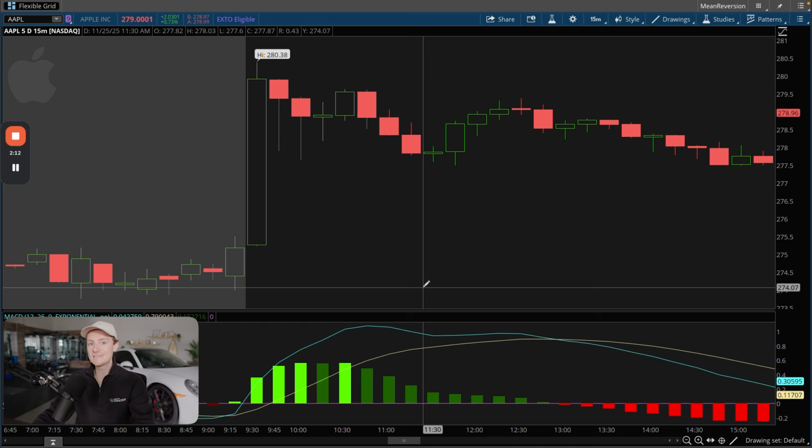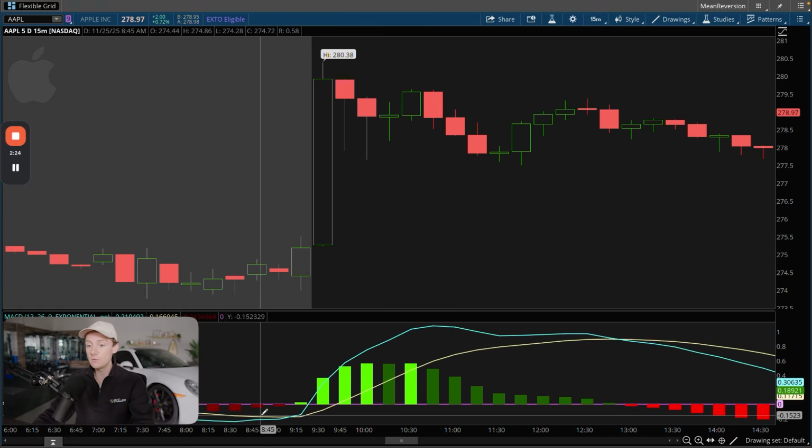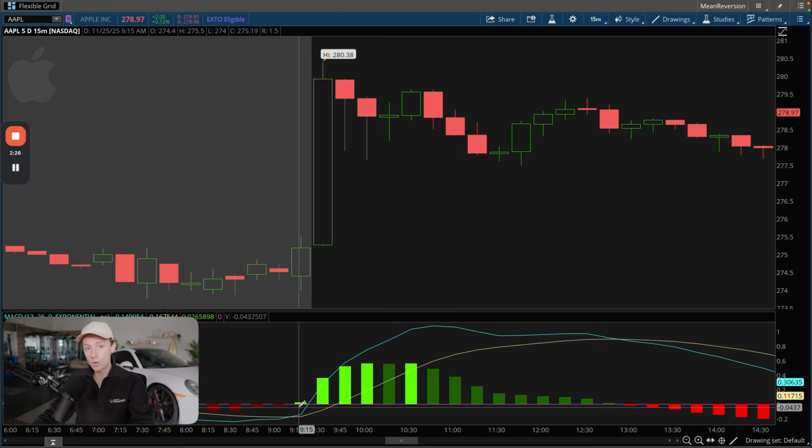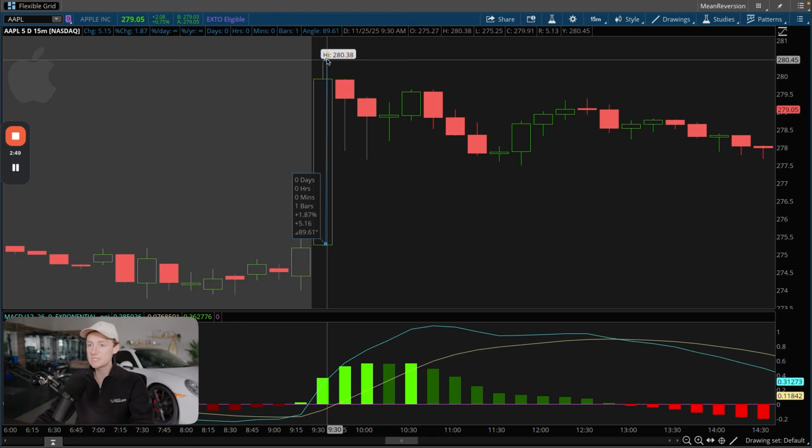Now, here's a great example on Apple. The first step out of my 3-step checklist is to look at the pre-market session. So I'm going to try to identify 5 to 10 stocks that during pre-market are getting ready and preparing to cross, or have already crossed. So you can see here on Apple how the MACD right before the open made a cross to the upside. You can see that right here. And look what happened off of the open. Apple pushed up and moved nearly 2% to the upside.